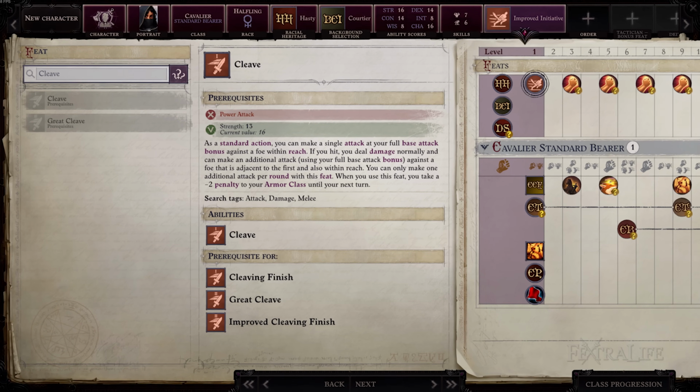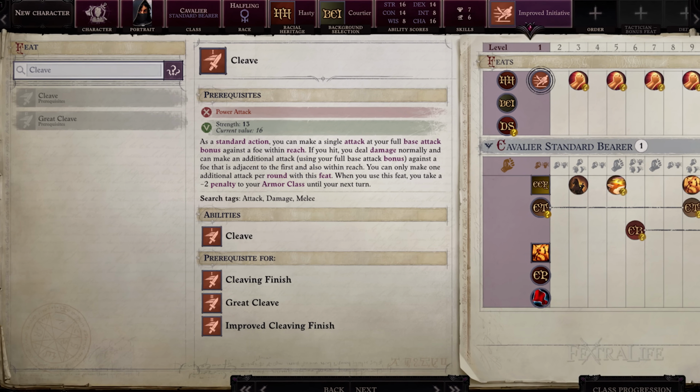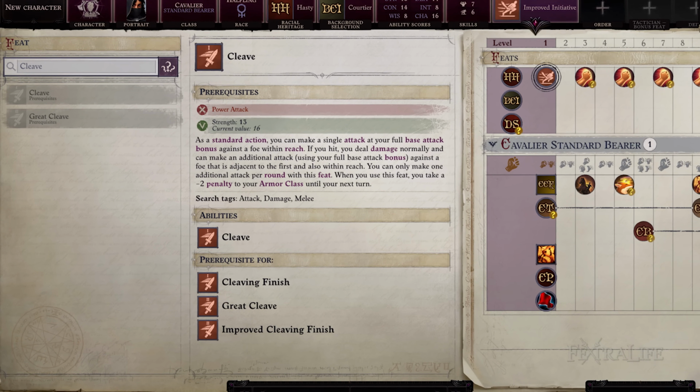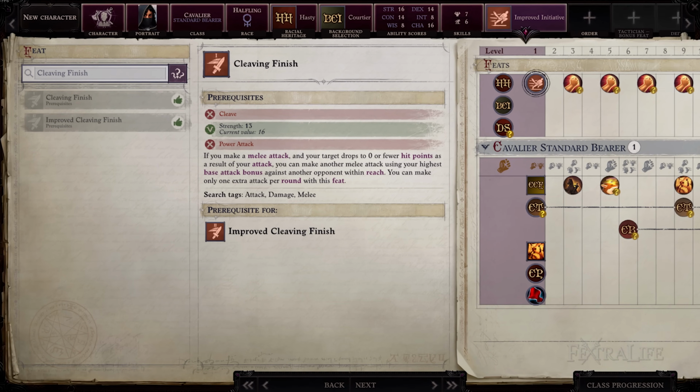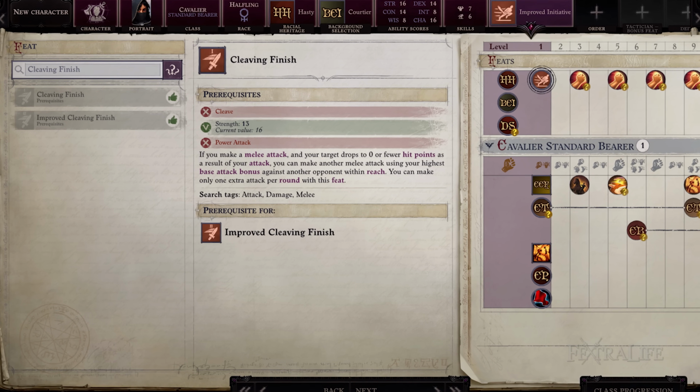Cleave allows you to attack an adjacent enemy to the first enemy you're attacking in the same round by taking a -2 armor class penalty. This is a great way to deal increased damage, especially since your mount tends to get attacked instead of you. Cleaving Finish allows you another attack if you kill an enemy with your attack in a round. If you take Improved Cleaving Finish, then you can use this any number of times per round.